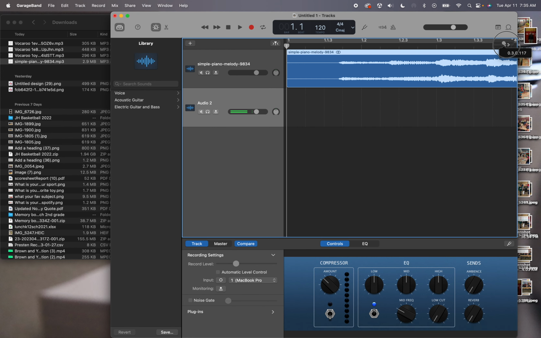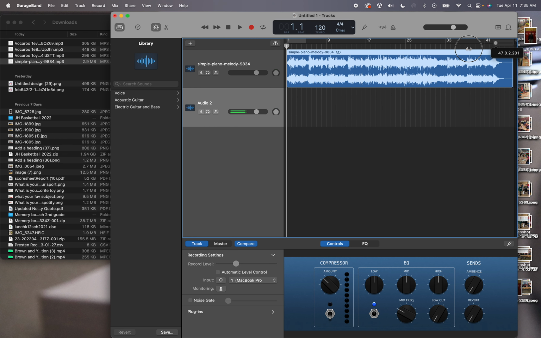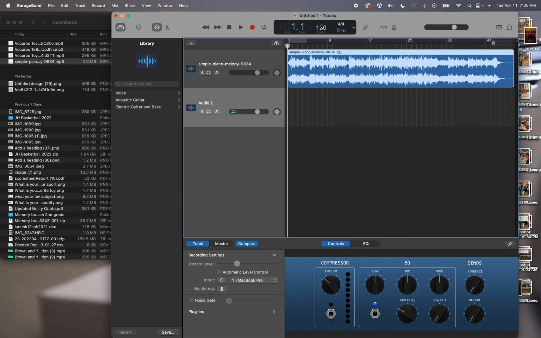Right here, this makes your window bigger or smaller. So right now, it's as small as it can be. You can change this time as well. So right now, my thing's over a minute long. You probably want like 10 to 20 seconds tops. So I see right here is 10 to 20 seconds.